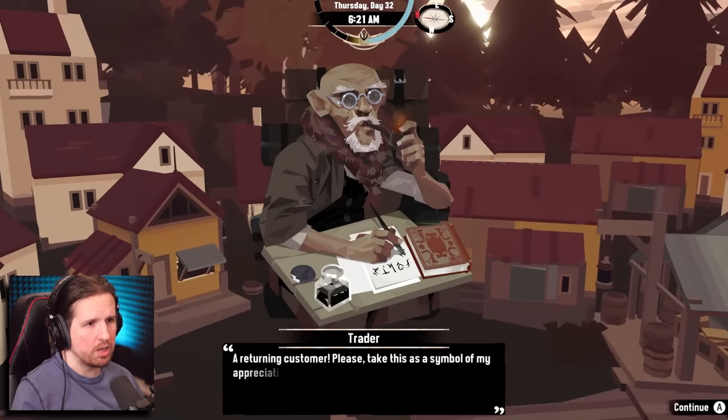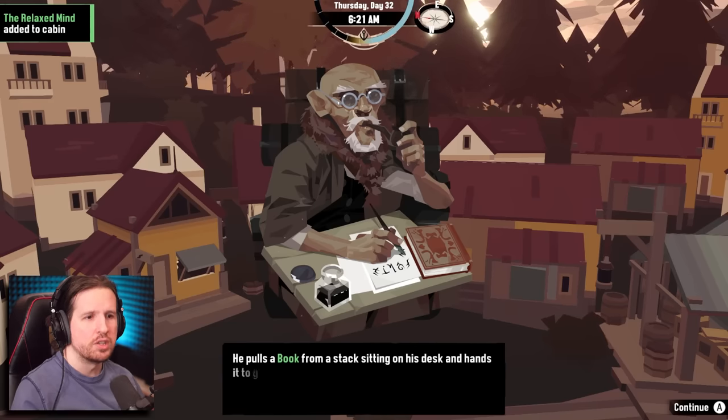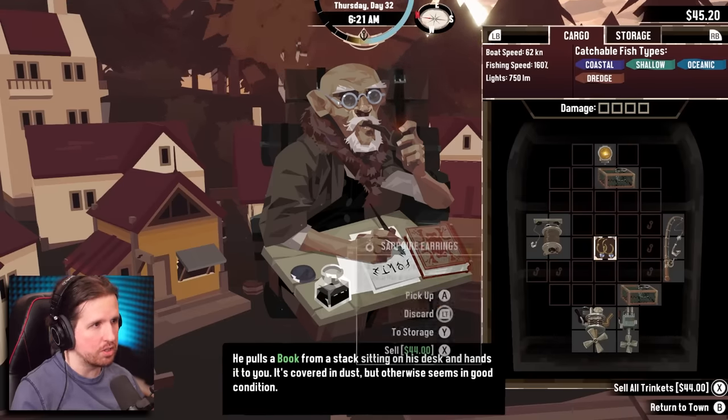Trader. Returning customer. Please take this as a symbol of my appreciation. I'm sure you'll find it useful. The relaxed mind. He pulls a book from a stack sitting on his desk and hands it to you. It's covered in dust, but otherwise seems to be in good condition.